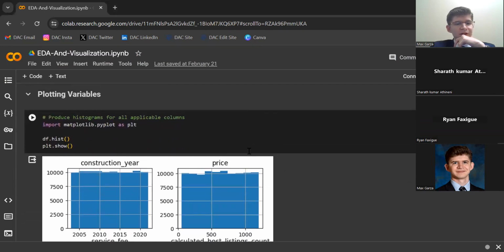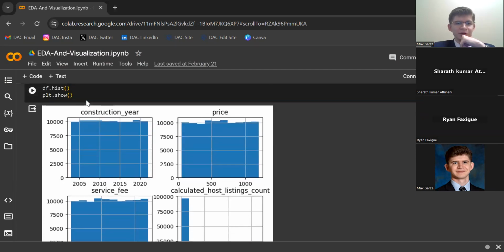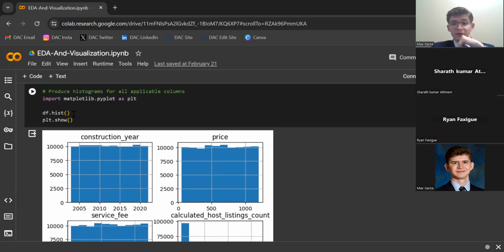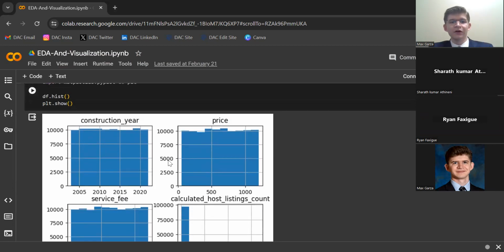And if you're wanting to do some plotting, for example, if you want to see if your numeric variables are normally distributed, because some of the tests that we'll get to require that, then you can just use the data frame and then use the histogram function, which will generate these histograms for all of your numeric variables. Here we see that they're pretty much just flat across the board, which means they are not normally distributed. And that is good to know because some of the techniques we're going to talk about require your data to be normally distributed.